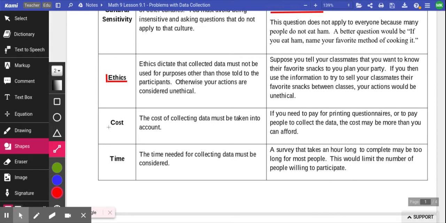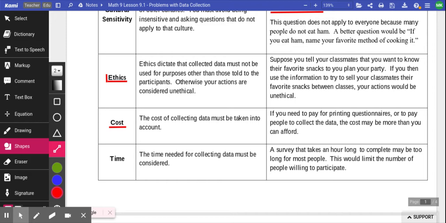The cost. The cost is a major effect on collecting data. So for instance, if the best way to collect data is printing questionnaires or something like that, it may cost a lot of money to print those questionnaires and hand them out to get proper data collection. For instance, say I want to do a survey. And I said, the only way you can do this survey is if you drive to me out in the country and you come and do the survey. Well, some people can't afford to drive out into the country. So now I'm only collecting data for those people who could afford to come participate in the survey. Right? The cost does matter, and it needs to be considered when taking into account how you are collecting your data.